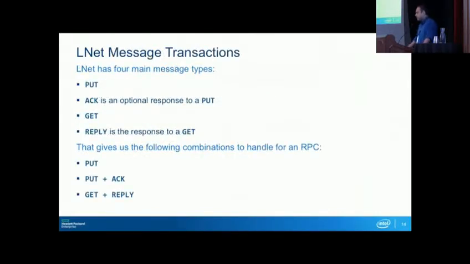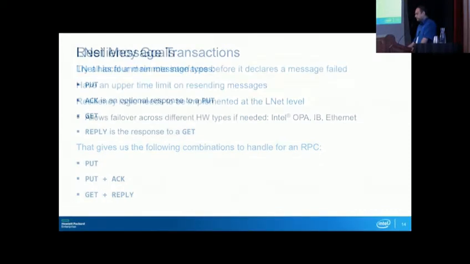So to cover quickly the LNet messages, there are 4 different types of LNet messages. There's the put, the ACK, which is a response for the put, get, and a reply, which is a response for the get. This gives us 3 different combinations that we need to handle. Just put by itself, put that requires an ACK response, and a get which always requires a reply response.